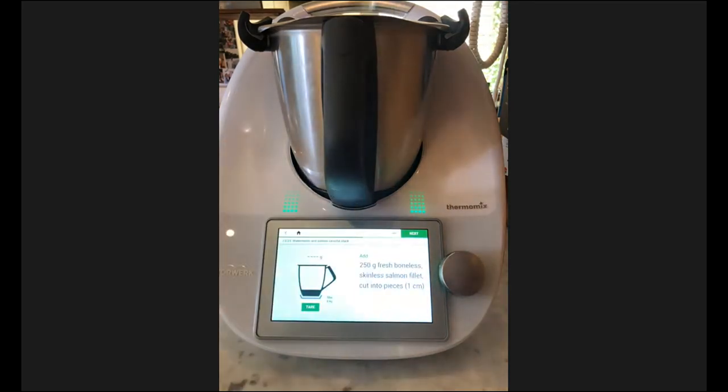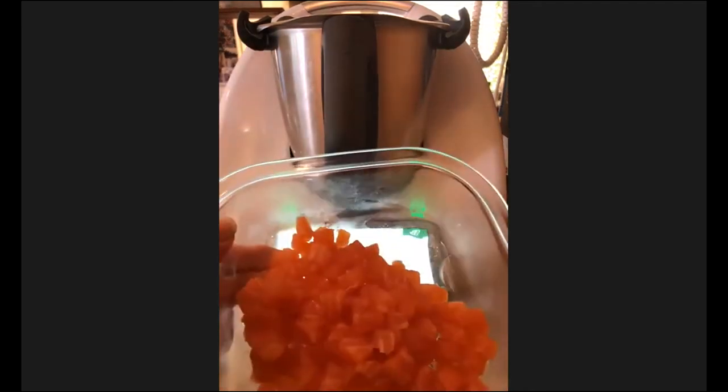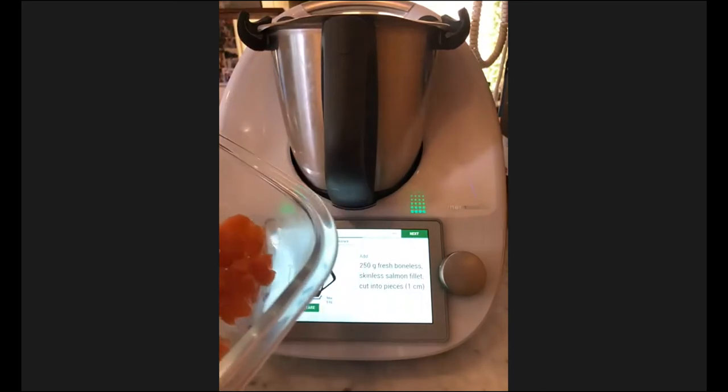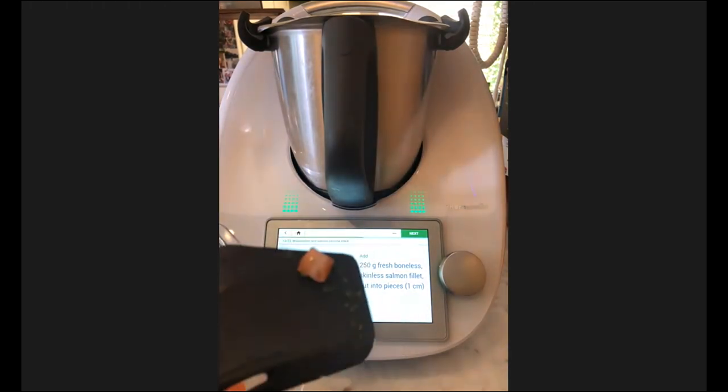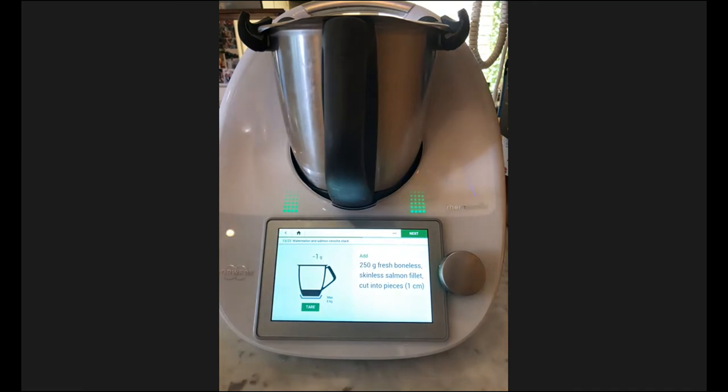Okay. Now I'm going to put the salmon in. Because we're eating this effectively raw, well, it's raw, but we're cooking it in the lime juice. I've used sashimi grade salmon for this, just because I wanted to be a bit careful, and I've just diced that up. It says 1 centimeter pieces. I've done them a little bit smaller because it fits on the stack a little bit better. So I'm just going to pop that in now. But it's lovely, delicate fish.